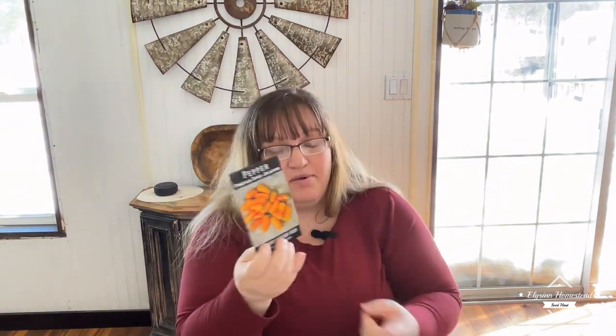Pumpkin spice jalapeno. I love these. All the pumpkin spice, the lemon spice, the what's the other one? Orange spice. They're so good. And when you let them mature, because they come out green and then they mature into their colors, they are so much hotter than when they're green, but they also have so much flavor. So I really love them. I made cowboy candy out of all the colors one year, and it was so hot, but it was delicious.